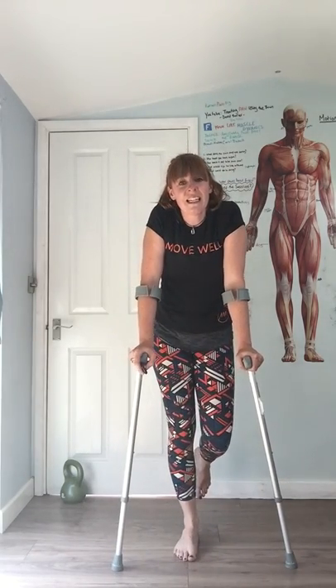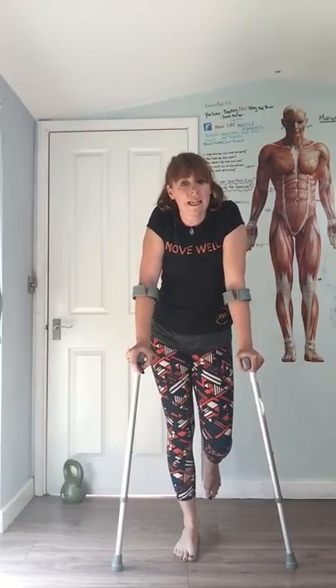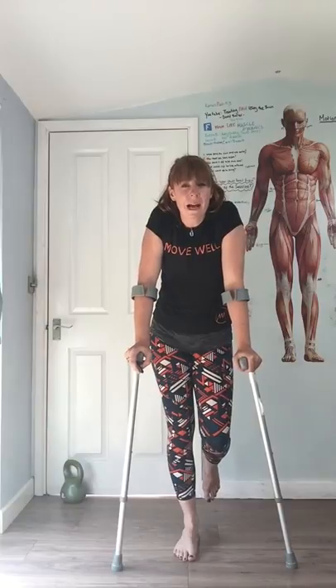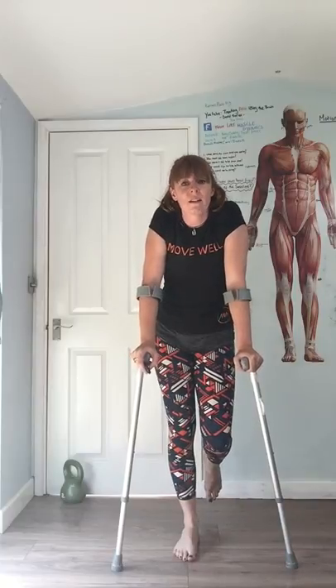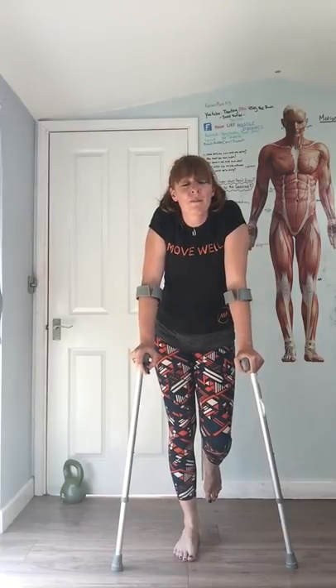Just standing here now I'm already starting to feel these compensations clock up. I can feel my right hip on the outside start to ache a little bit. My lower back — in that dimply little bit called your sacroiliac joint — is starting to give me a little pinch. My neck and shoulders are already starting to ache, and the base of my head, particularly on the right side, is starting to hurt.